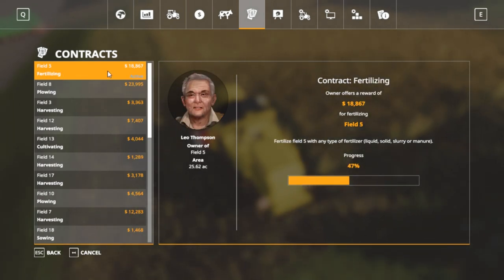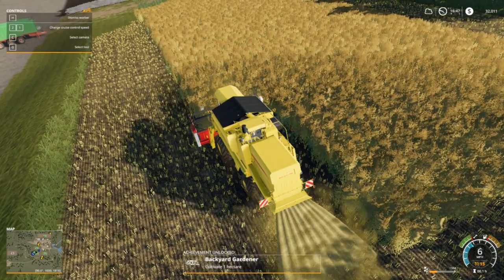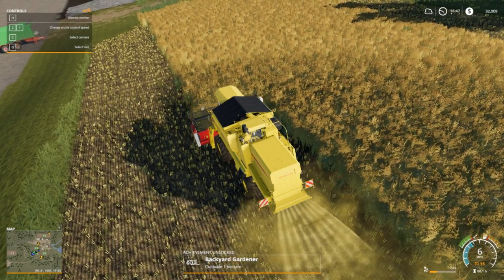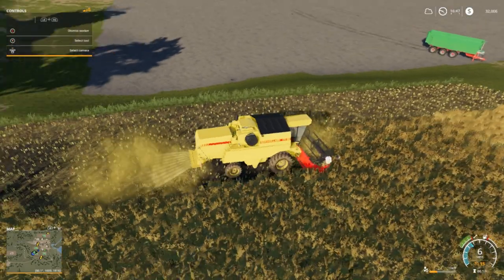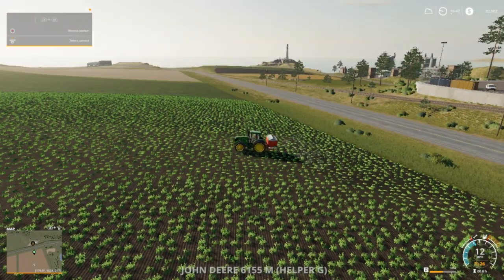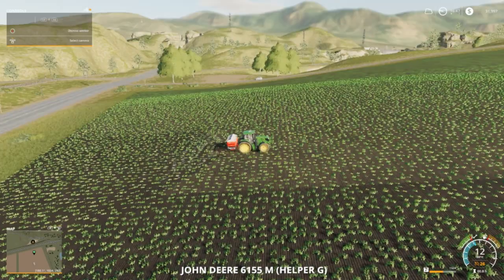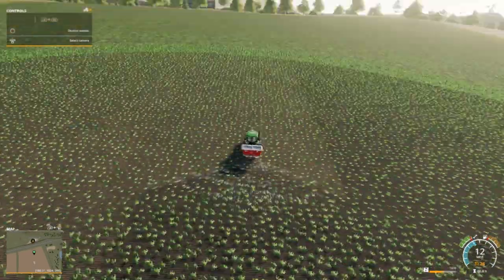What was it? Field 5, 47%. Backyard gardener, cultivated 1 acre. Yay! Next time I come in, or the next episode, I'm probably going to, see, he's just now half on his buggy, so he should be able to have enough to do this.